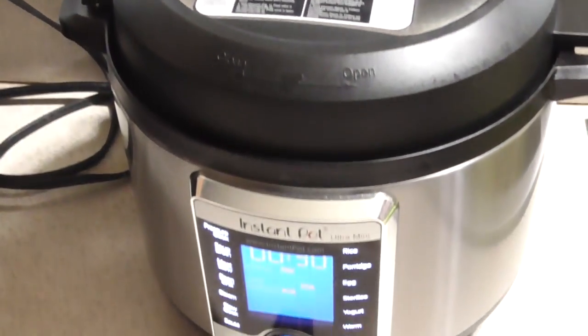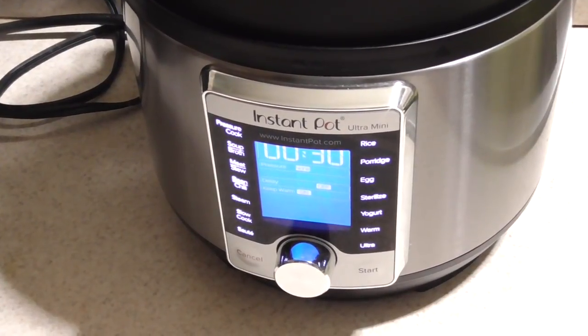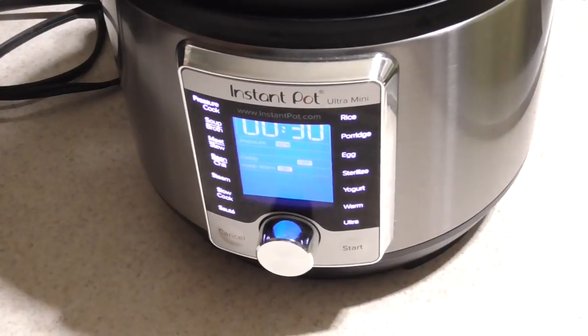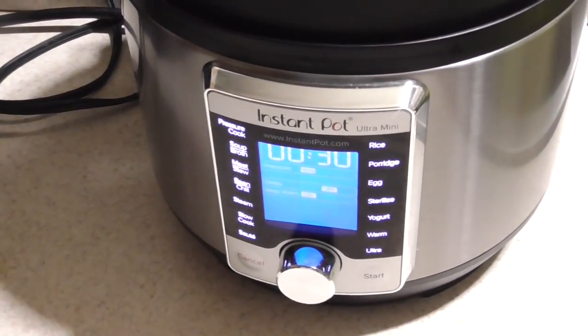Well, looky, guys. You know, my Instant Pot Mini did not blow up since I got a Ninja Foodi. It's still here on my counter. We're all living together.